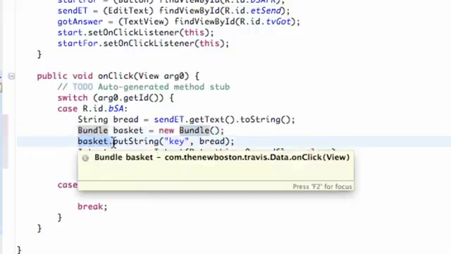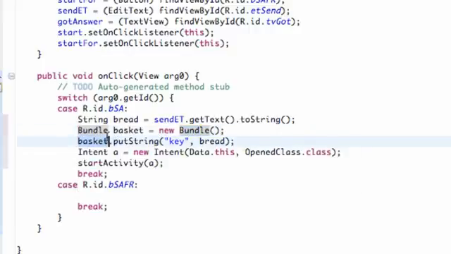Then we can put some stuff in that basket, and we're going to put a string in there. We labeled this string key. That's basically the file name that it's going to refer to, and then the value of it is equal to this bread that we set up right here, which is our edit text. Then we set up an intent, and this intent holds the context of this class, and it's going to open the class called open class.